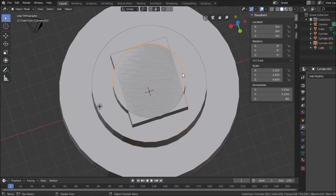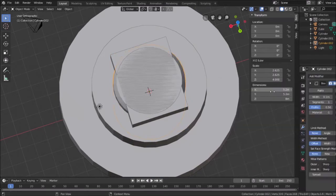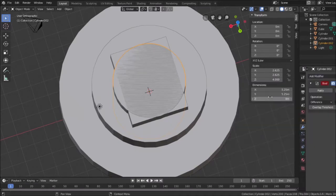I want to take this cylinder. I want to add the bevel modifier. I'm sorry, not bevel. Let's remove that one. Add the boolean modifier to this piece. And I want to intersect them.